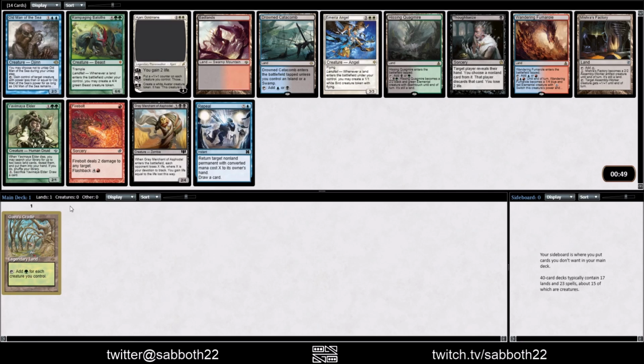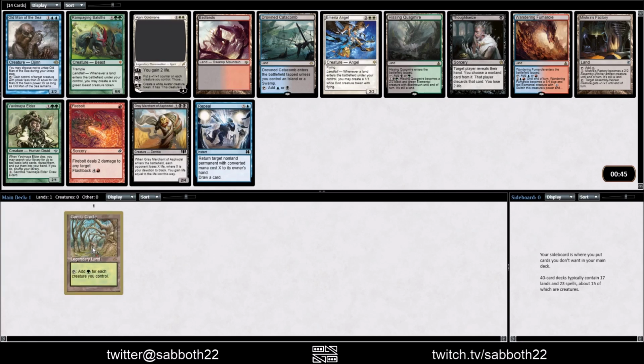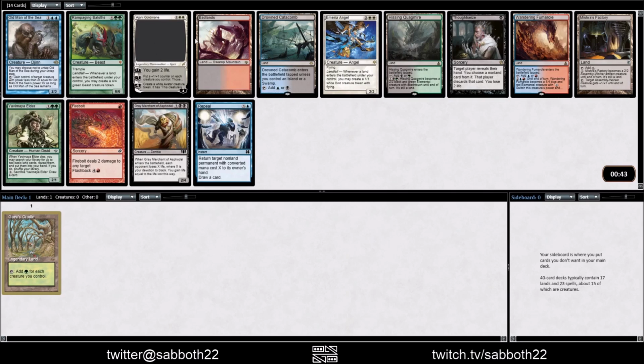No clear follow-up to Gaia's Cradle, which works in green ramp decks. It also works in token decks, such as white or red decks that go wide, also some black decks. This is just not a very good pack overall.